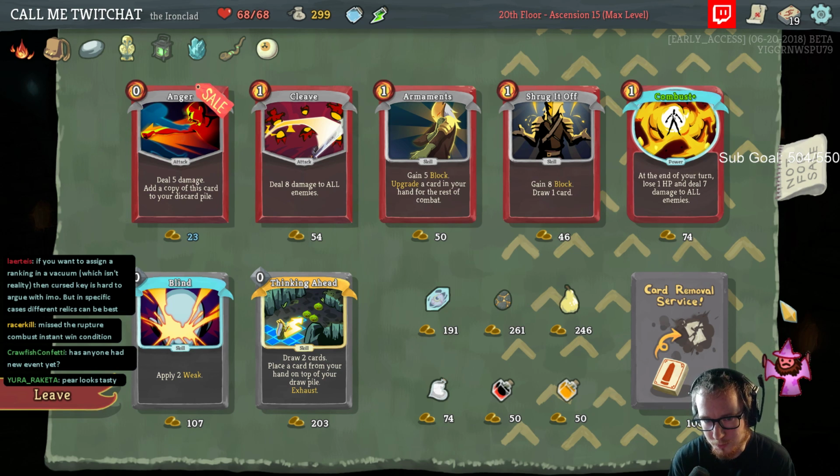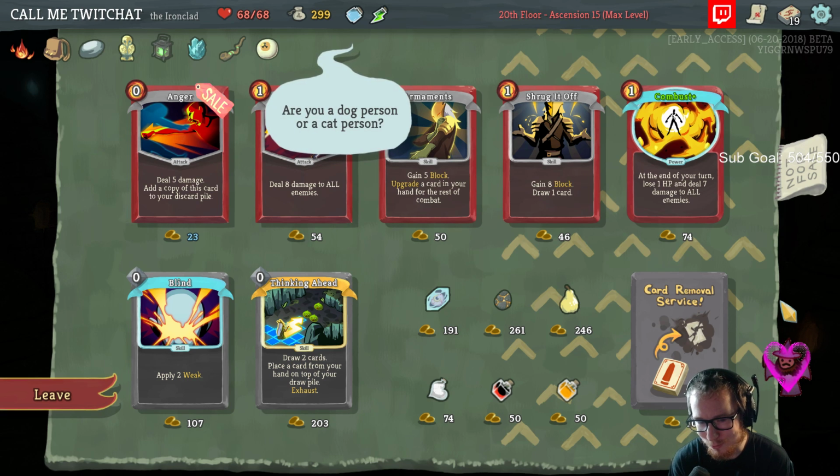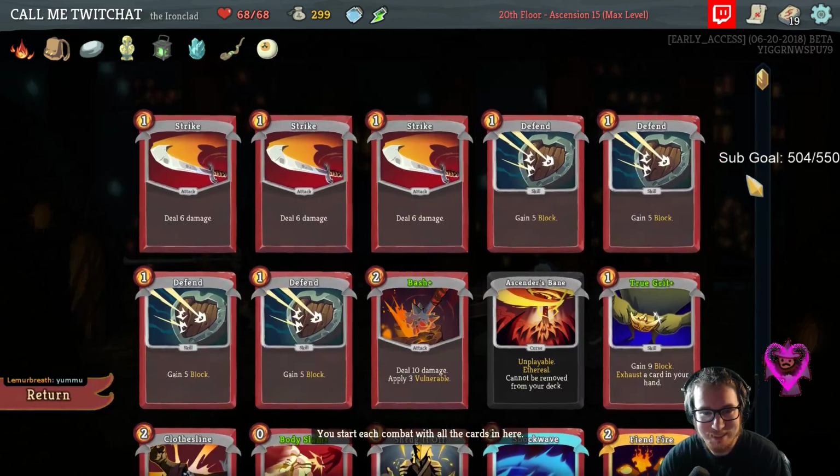Pear does look tasty. Well, Molten Egg also looks tasty. Molten Egg looks like it has chocolate in it. Like gooey caramel chocolate. Oh, looks delicious. With some hard chocolate frosted flakes all around it. You guys hungry yet? I'm hungry. I just ate before I started the stream too.